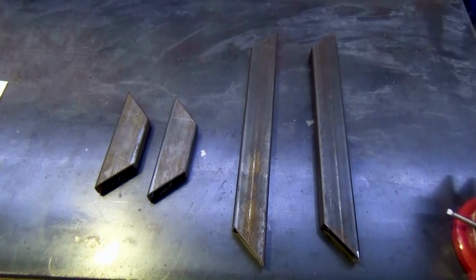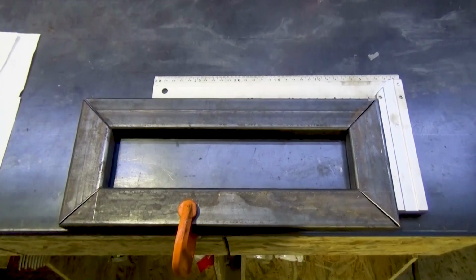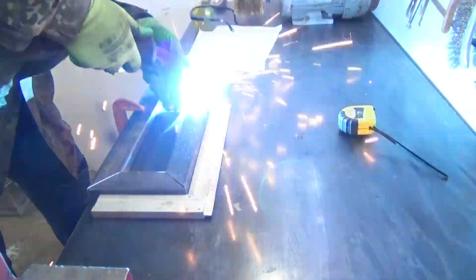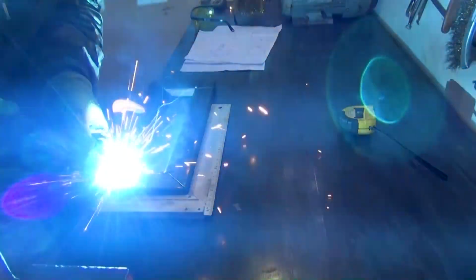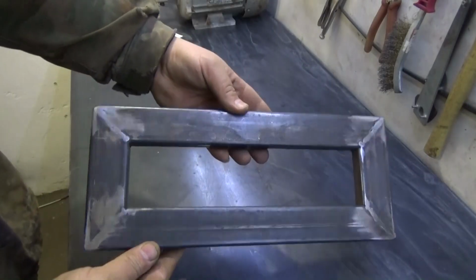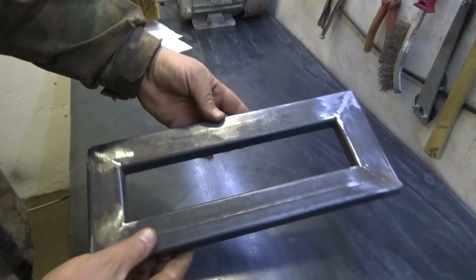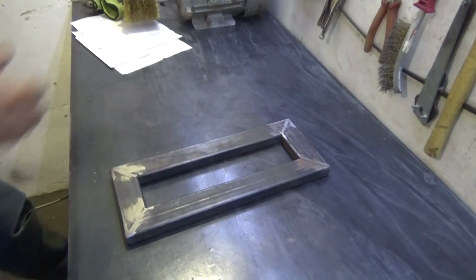First, I decided to make a pendulum frame for the electric motor at a 45-degree angle from a rectangular pipe and welded them into one piece. And this is a sketch of the adapter sleeve. This is a rectangular frame that came out.